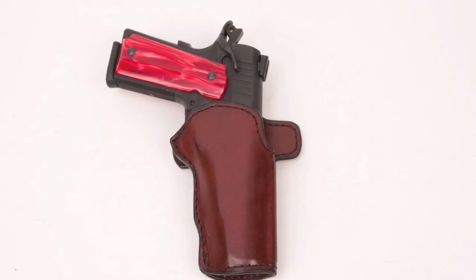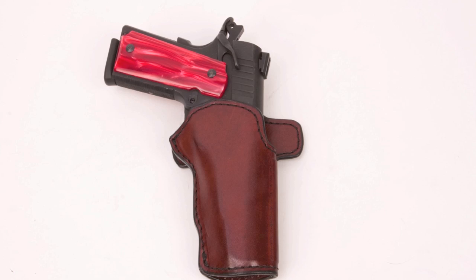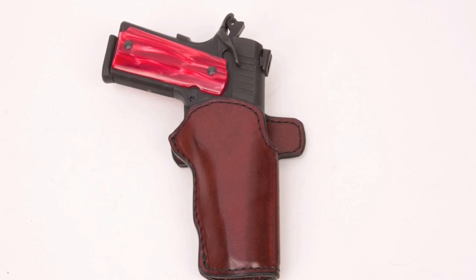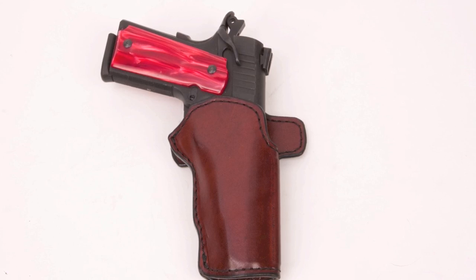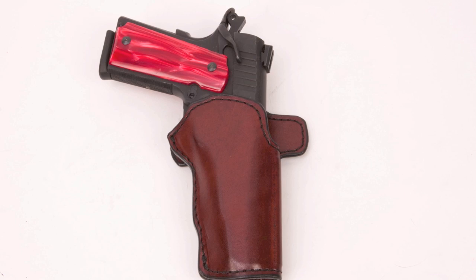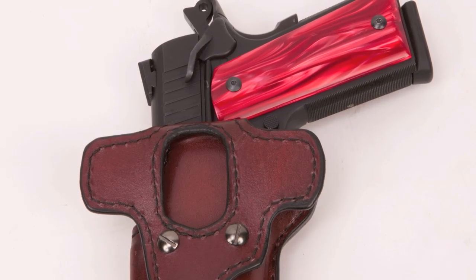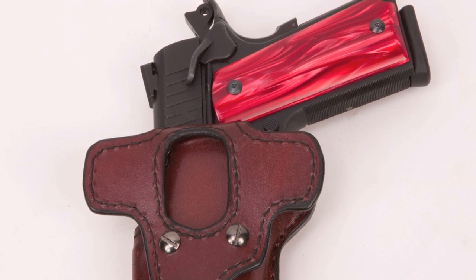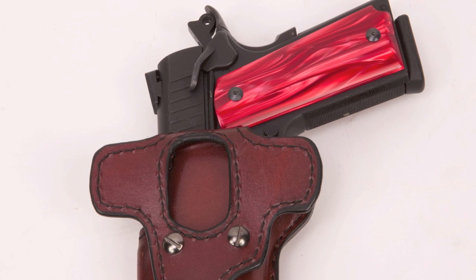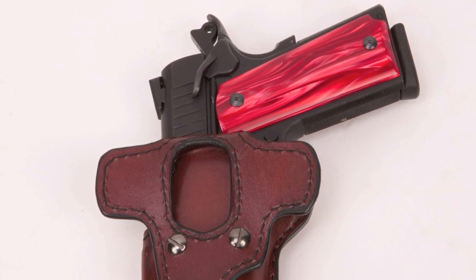This is another Bob Mernicke holster, known as the Evil Roy Wild Ride. It was designed by Gene Percy, better known in the Cowboy Action community as Evil Roy. He's a super competitor who put a lot of thought into this holster, and it was made specifically for the production class of IDPA or IPSC. It's a leather holster, but it's fully metal-lined with an integral sight track that is also metal-lined. When you flip it over, it has two wings that provide stability on your belt, and it's got a cut-out so you can run your belt through a belt loop in the holster channel — so it's really rock-steady. I've got my flame-gripped 38 Super in this, and I just think it's an excellent ride.